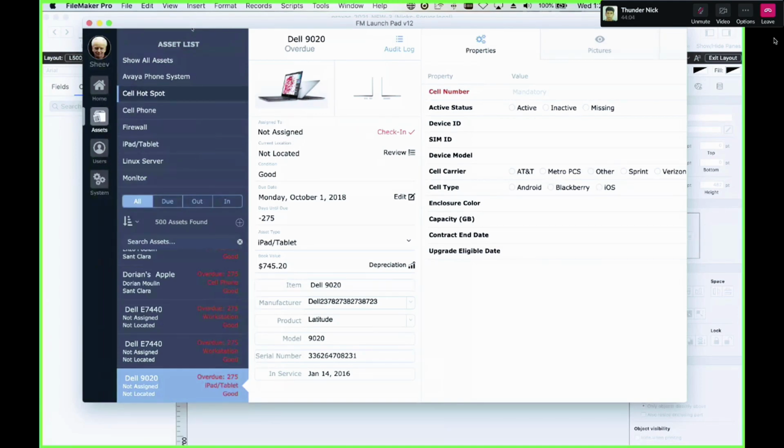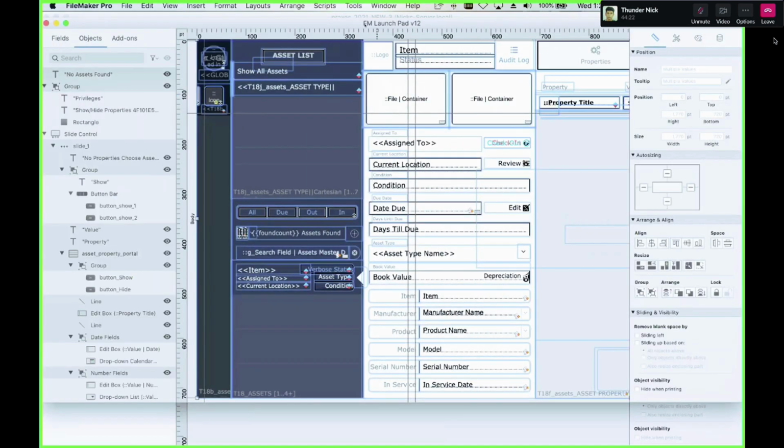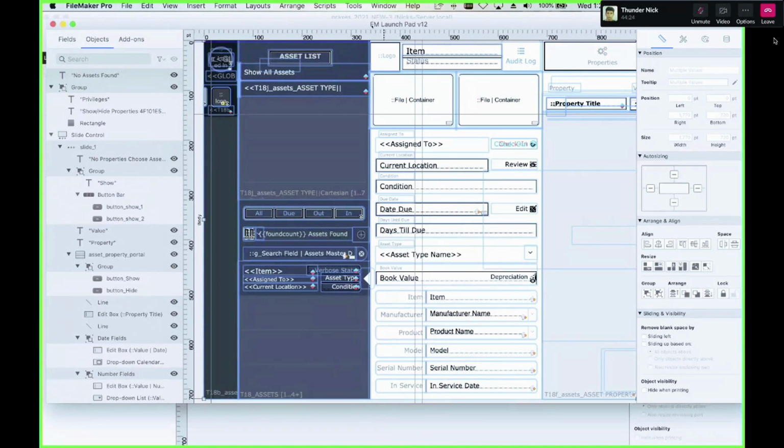You need to have the relationship working, the value list there, and the script there. It's important because now I can just go there and select all. Before, we needed to resize, but we don't even need to resize the layout. I'm going to show you why.